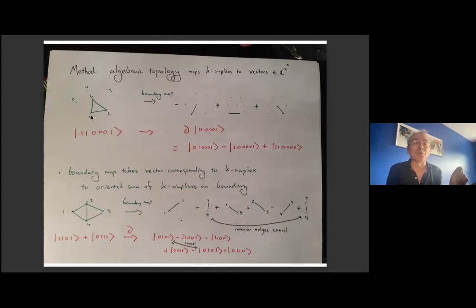The second one is 2, so that's the 1, 6 edge. That gets a negative sign. Then I look at the one that I get by omitting the third vertex. That gives this 1, 2 edge, and that gets a positive sign. So the rule is, you get a negative sign for every other edge, for every other edge you get by omitting each vertex in ascending order. Is it clear what the rule is?